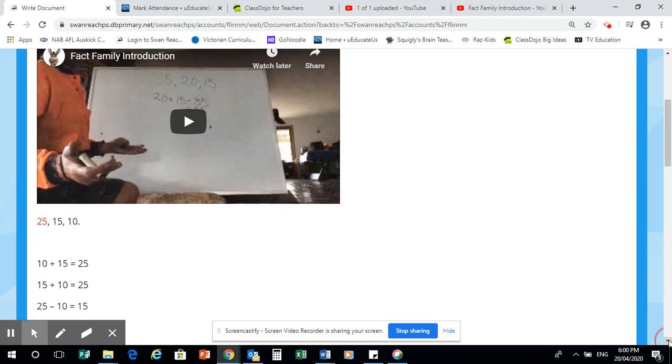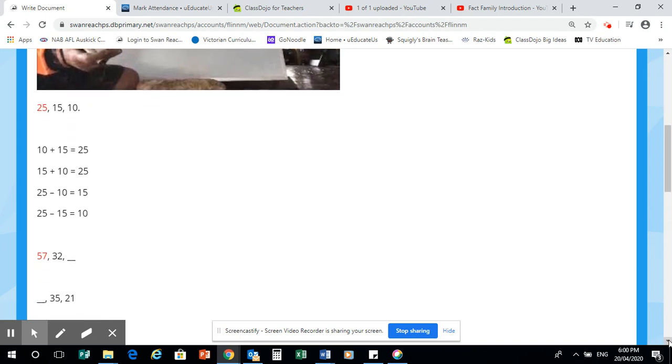Now, basically what I want you to do is you need to copy and paste this. What I found the last couple of days, if you're using Microsoft Edge, it doesn't allow you to copy and paste very user-friendly. So make sure that you're using Google Chrome to make it easier.